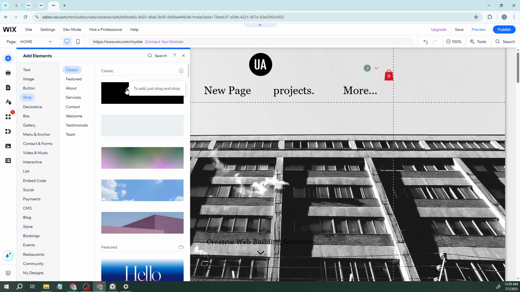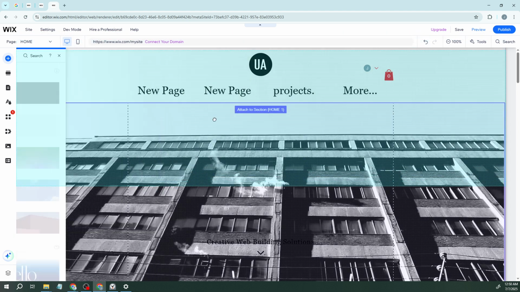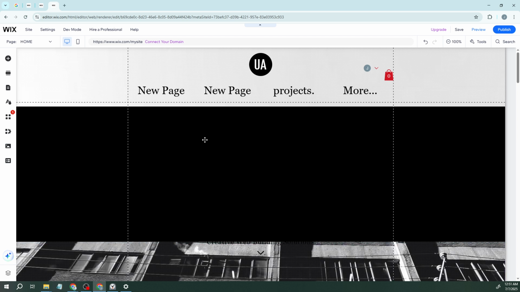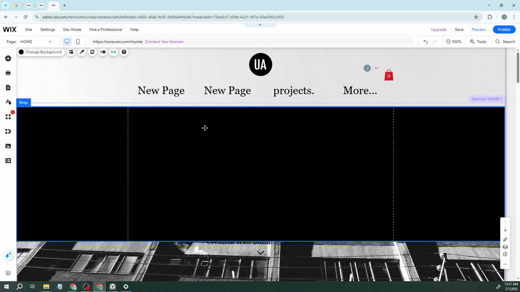Next, you'll want to browse through the options available. Scroll down to the Classic section. Here, you'll find a variety of footer layouts, although we're focusing on headers. It's simply a starting point. Choose a layout that resonates with your vision for the site. Although it's named under the footer section, you can use and edit these as headers.